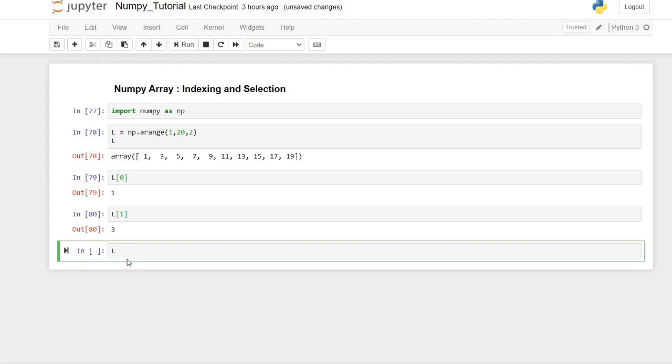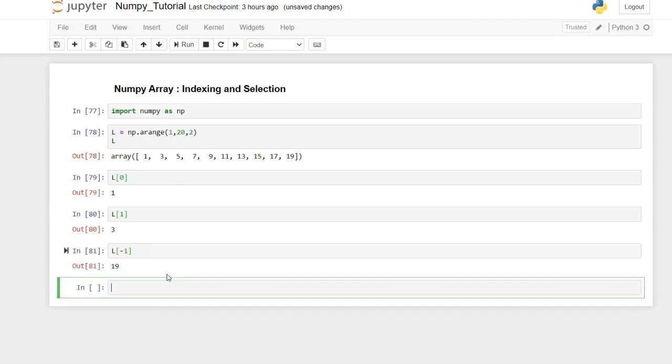Now if you want to grab the very last entry, which is 19, you don't need to count, you simply pass -1, then shift enter, you can easily get the very last value 19. Now how do you get values in a range? Suppose you wanna get the values from index 0 to 3, the first 3 values.